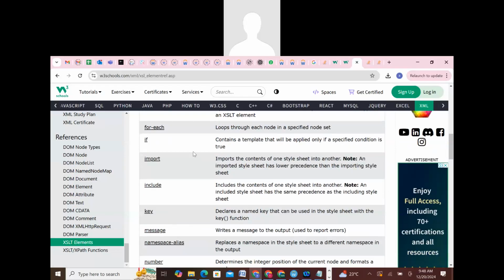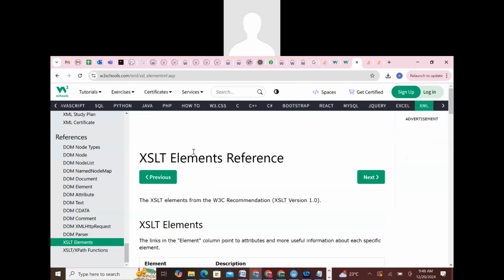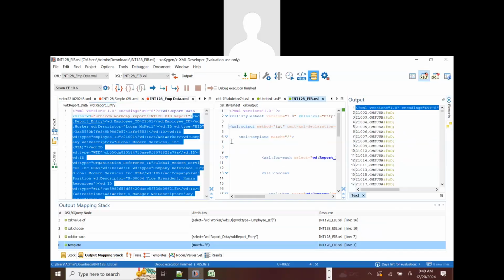So you can do practice and learn more things in the exercises on W3Schools, guys. Take each one as an example and try to run it using Oxygen XML. Using Oxygen XML, you can test more and learn XSLT. We don't need to upload into Workday, run the integration, and test the code, and we don't need to spend that much time.